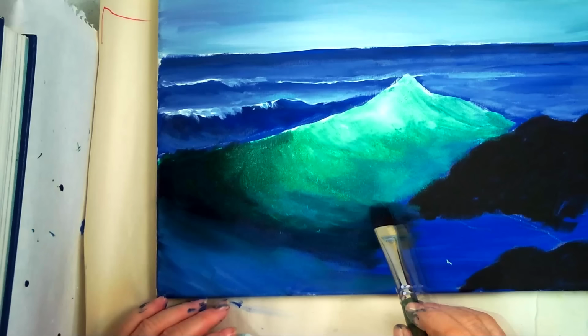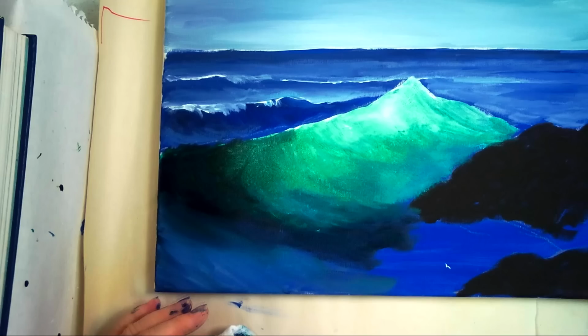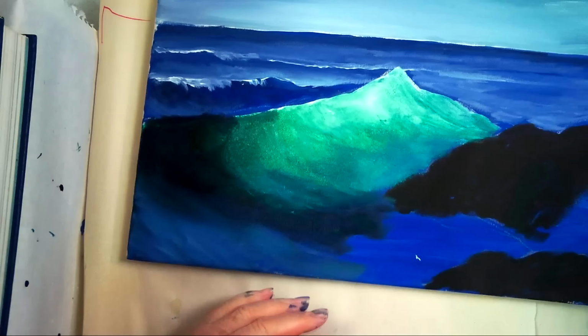Now, we haven't done much. We haven't done all the little white frothy things. But like I say, we're right at 59 minutes. We're right at an hour, and this is a good place to stop. And I want to make sure that I have enough of this dark up here on the edge of my wave here. This is not a terrible place to stop, but I think I'll just go over a minute or two as long as we're doing it.